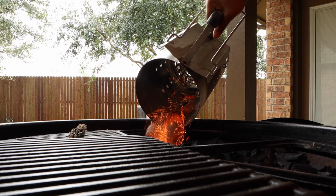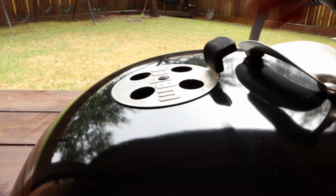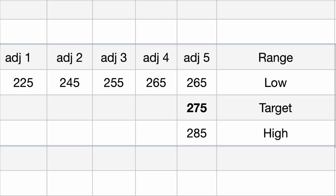Next, we'll pour in the lit charcoal. Now just get your protein down and close the lid. Both vents are wide open. Now let's talk about target temperature and acceptable range. My target temperature is 275 degrees, but my acceptable range is plus or minus 10 degrees. Anything that falls in between 285 and 265 is okay to me.